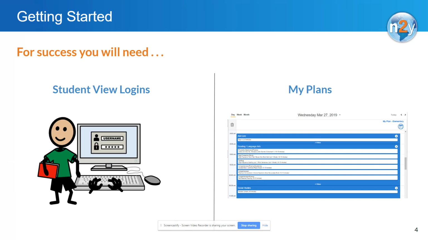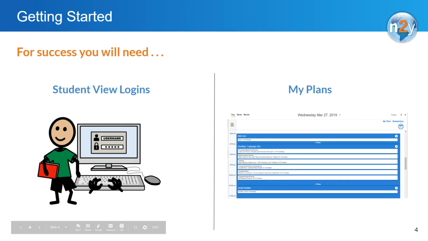Myplans are also the only way to access features including the ability to clear student work and the ability to score new attempts. If you need assistance in setting up Student View logins or Myplans, please contact our customer support team. There are four main components of Unique Learning System that are impacted by the introduction of Student Daily Performance. They are Student View, Myplans, the new Daily Scores and Observations area, and our reporting area.